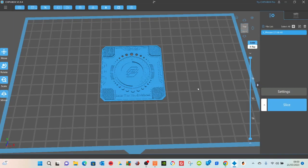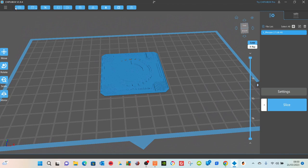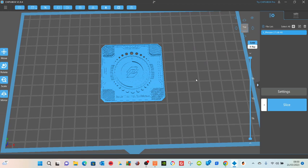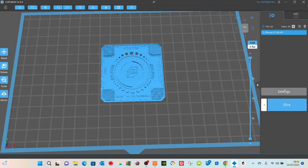So we've downloaded the file into Chitubox. I'm using Chitubox 1.9.4 — you may choose to use LightShade or some other slicer, but the principle will be the same. What you need to do is go into your settings, go into print, and here you will see some figures. There's a couple of important ones — layer height is set to 0.050, I would leave it at that. Bottom layer count is 5, and exposure time and bottom exposure time are the two main players today.